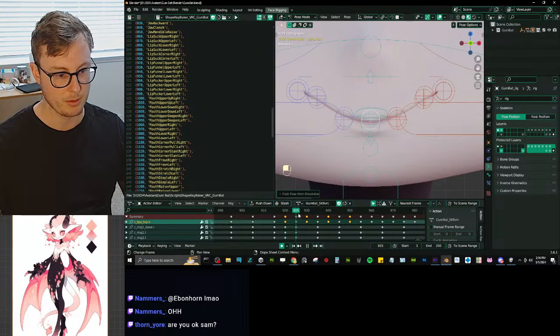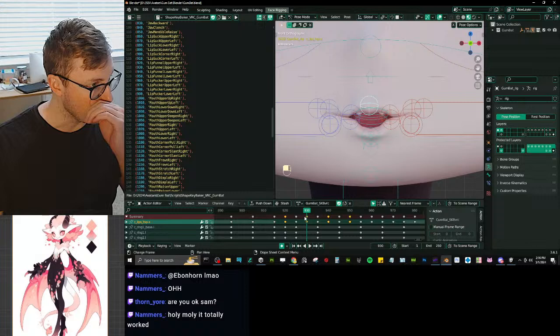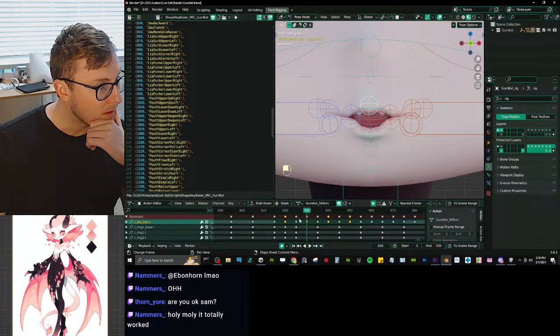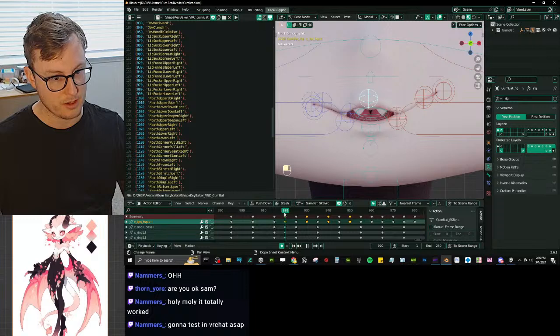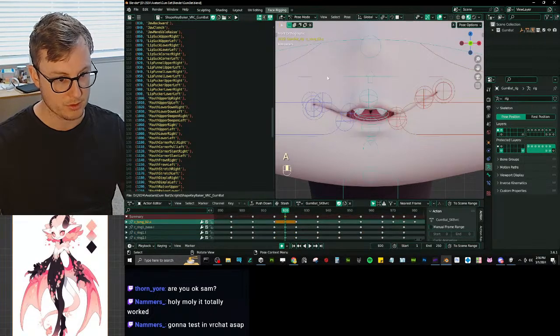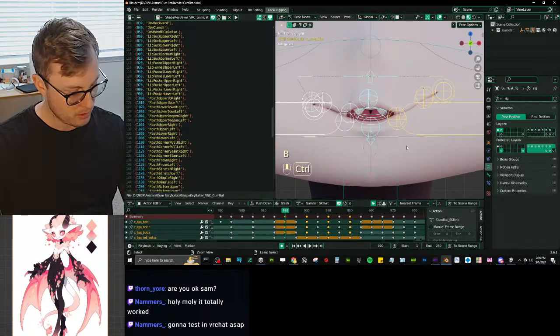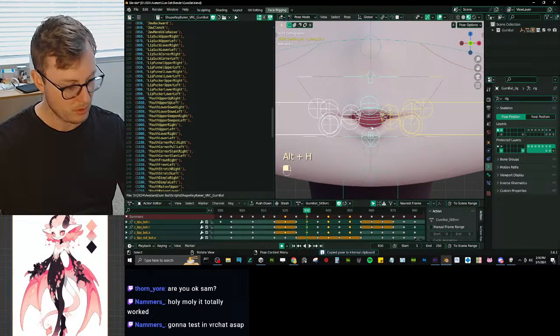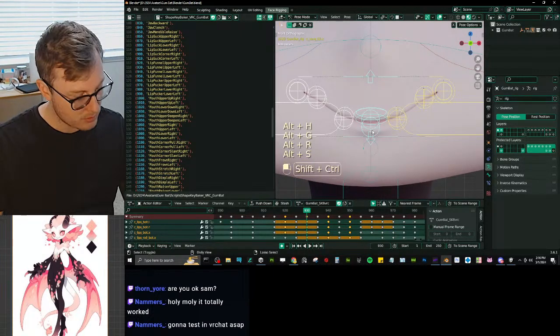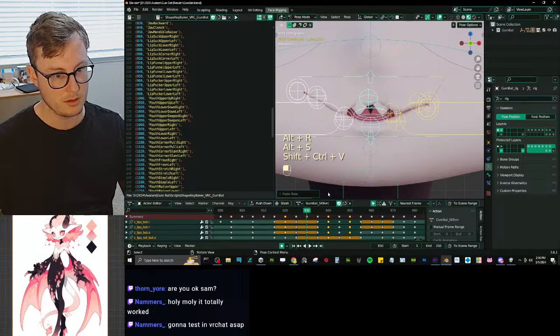There's a little bit on that lip. Okay. And then 930 is the same thing, lip funnel upper left. So rather than redoing the whole thing, I will just recopy these. Copy 30, Alt G, Alt S, paste flipped.